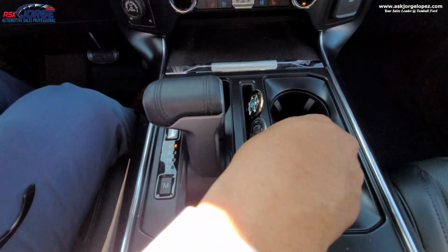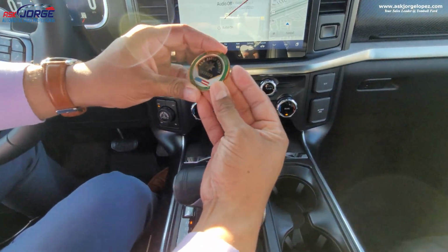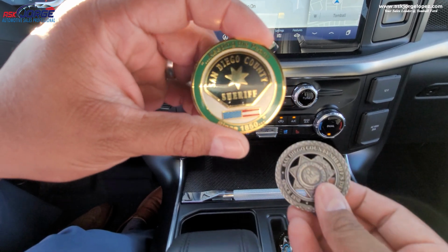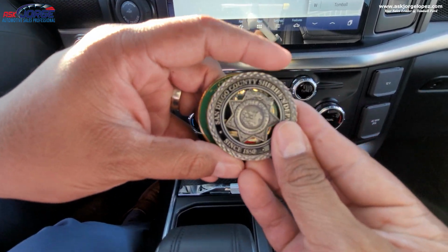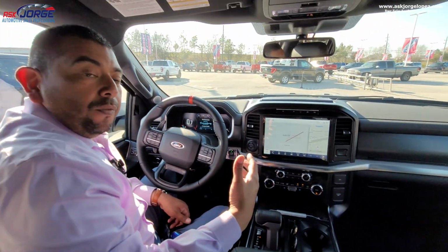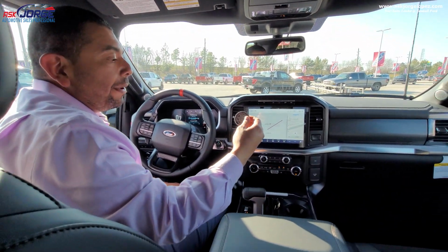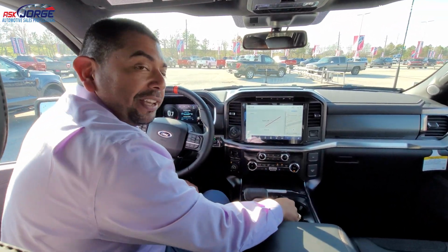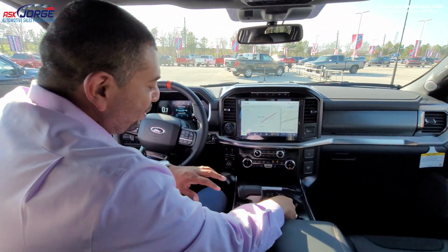And oh, I forgot. These are really cool coins that my customer gifted me a long time ago, and I obviously kept them. Dave, thank you again for the gifts that you sent me a while back. I kept them, and I knew that I was going to make a video, and I just wanted to showcase to let you know that I still have them, which is very cool.